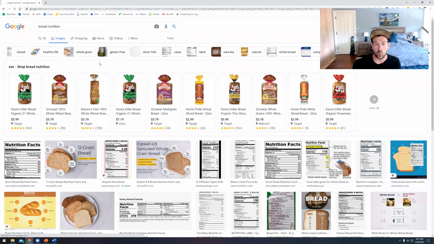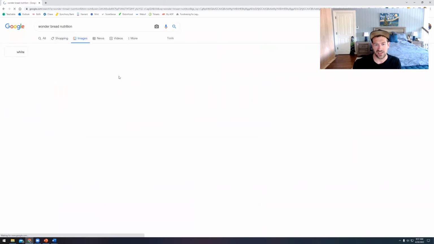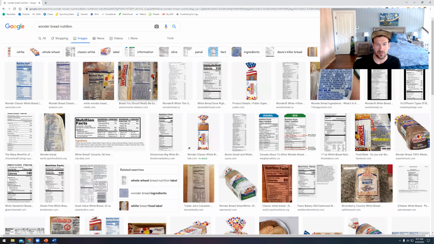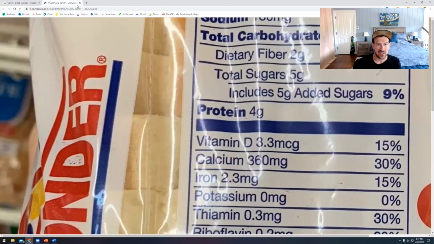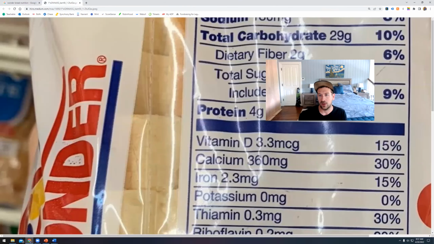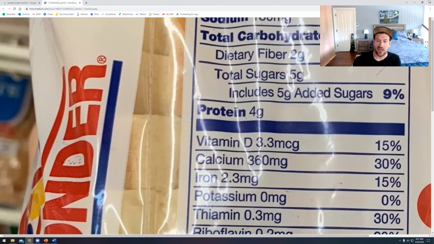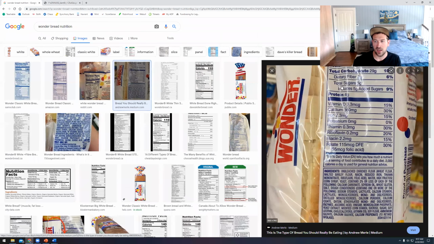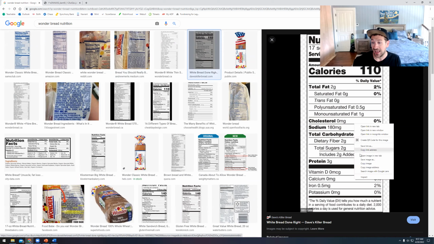And it's like Wonder Bread, which has a lot of extra sugar dumped into it to make it taste a little bit sweeter. We're going to see total carbohydrates, 29 grams with 5 grams of sugar in it, right? But it's also only going to have 110 calories. It's not too bad, you know?